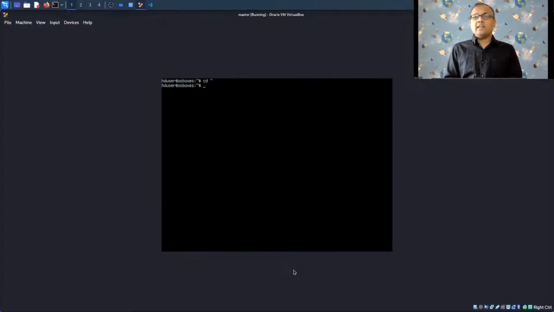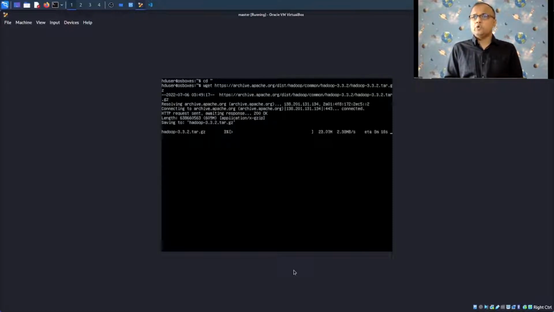Now let us go to the home directory and download Hadoop installable. We are downloading it over here using wget command. You can also use curl command, and I'm choosing a Hadoop version 3.3.2.